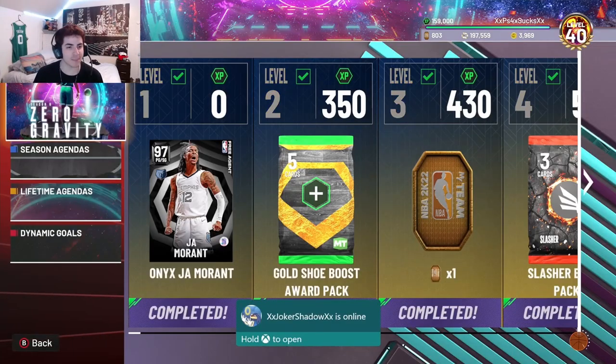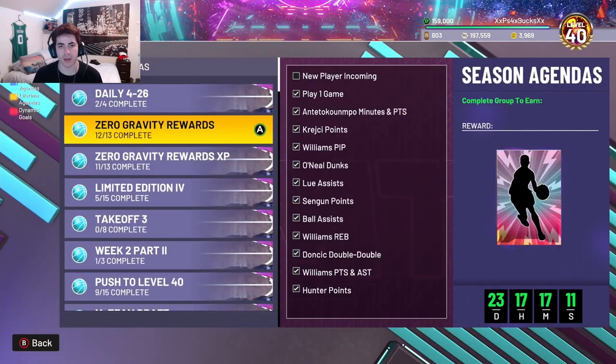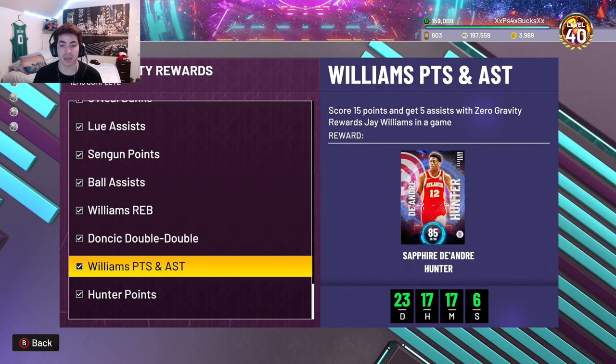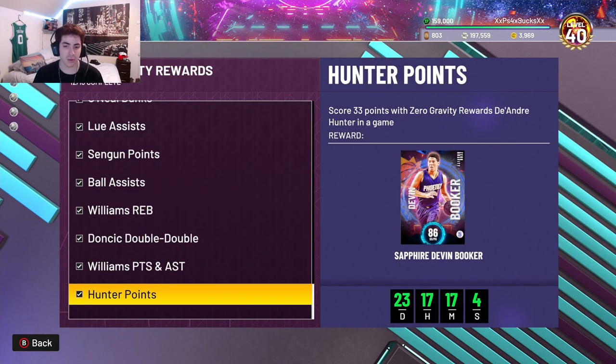So on this episode of No Money Spent, we're going to be doing a couple of challenges. Where are they? We already did this one to get the new Devin Booker, which is completely trash compared to DeAndre Hunter we got yesterday, man. Which is a little bit disappointing.